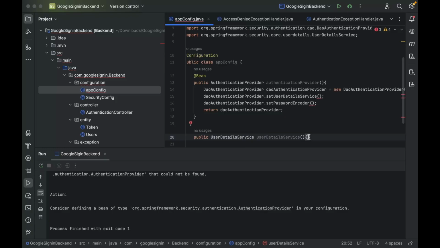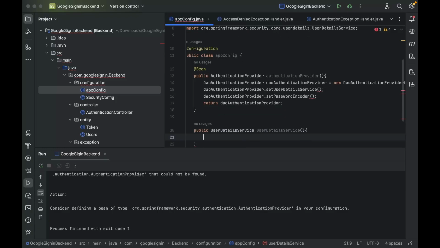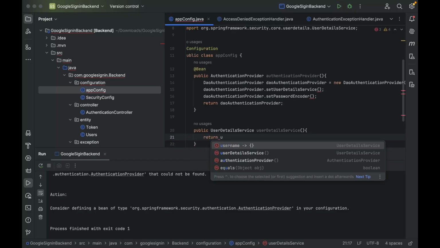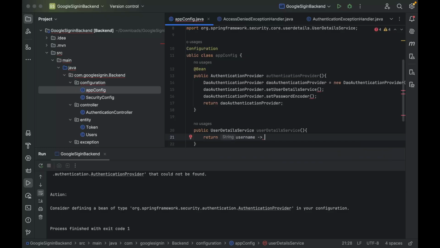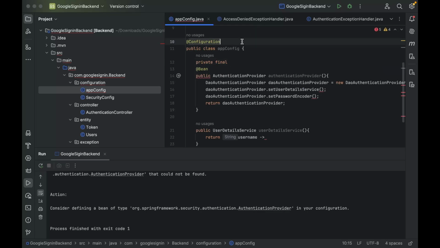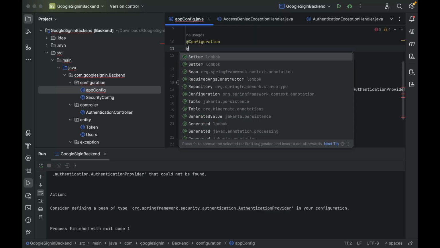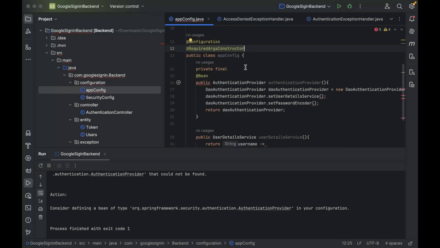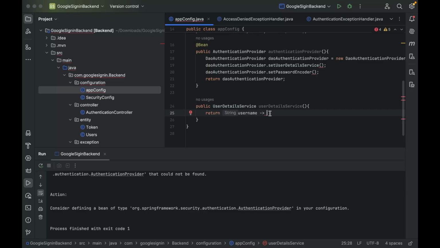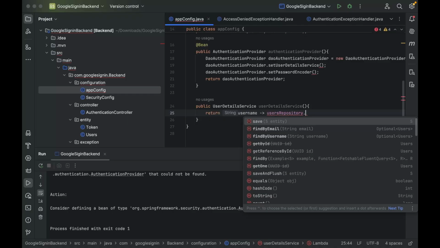So when load user by username is called, it will call our database. So I'm going to inject user repository and get the username.